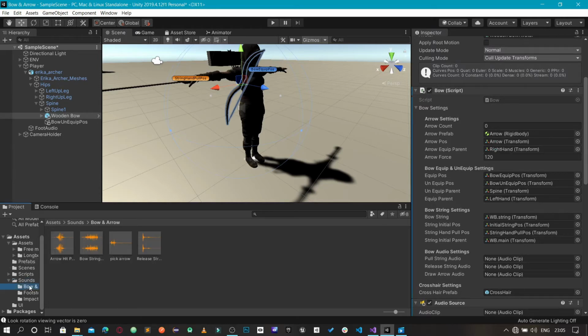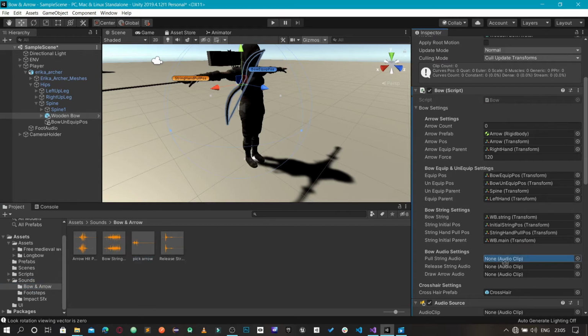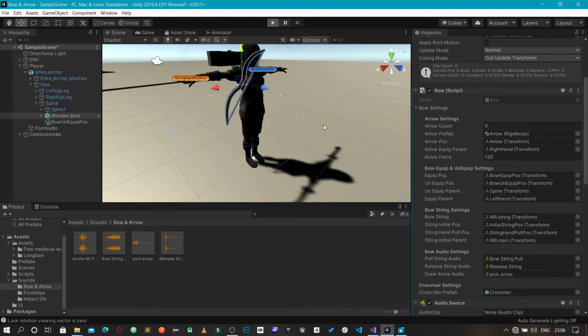Inside my sounds, I'm going to the bow and arrow sounds. Now we have pick arrow. That's going to be draw arrow. Then we have the release string for release string, and bow string pull for pull string. So we can play.